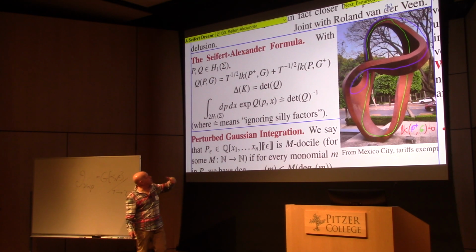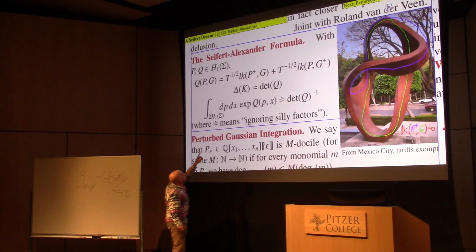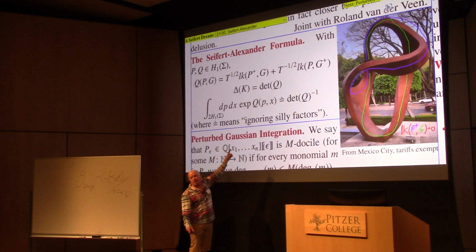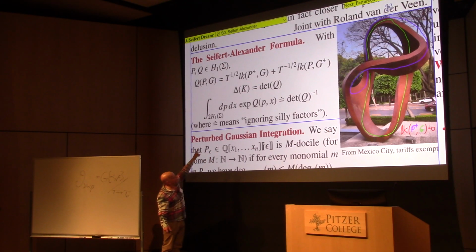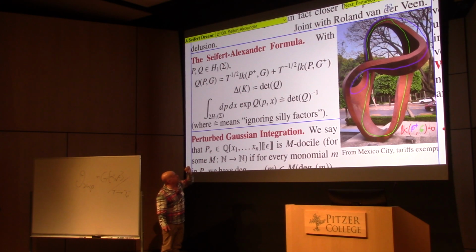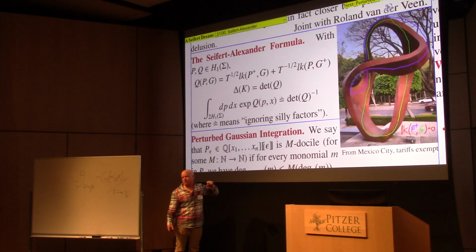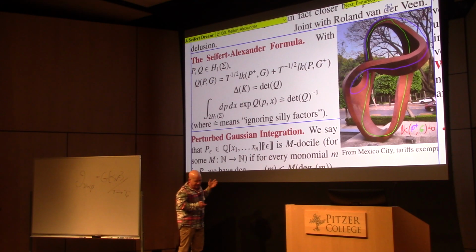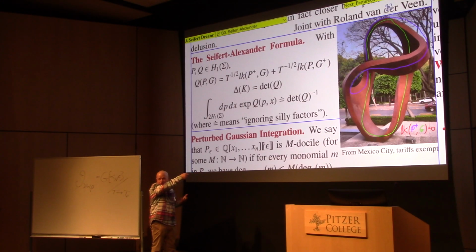Now, determinants of quadratic forms also occur in another place. Namely, you can integrate the exponential of the quadratic form over twice H1, twice the first homology of the surface. So one integration variable I'll call p, and the other I'll call x. Strictly speaking, this integral is divergent, but you can make it convergent, for example, by putting an i in front of the Q, and then you'll get a formula for the answer.